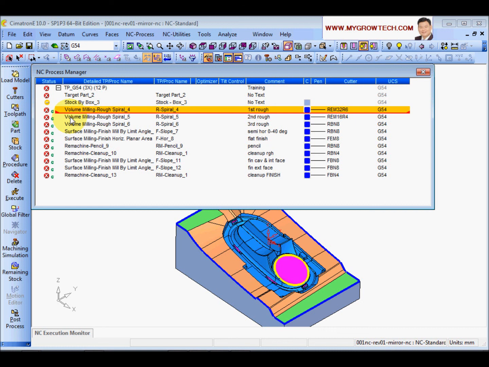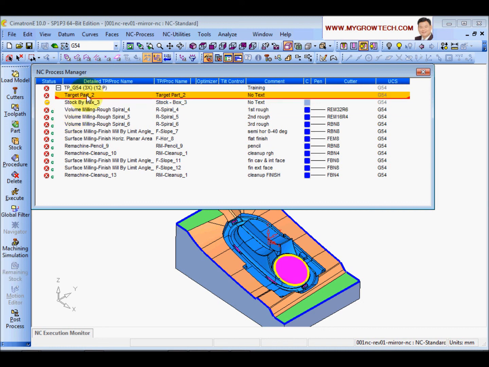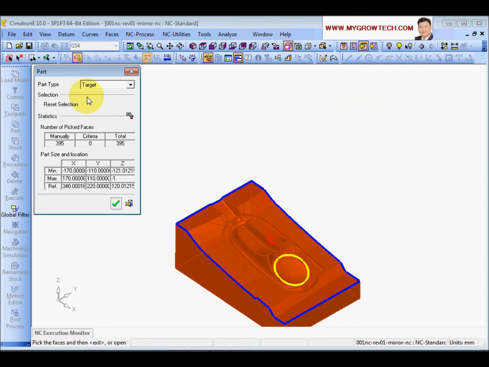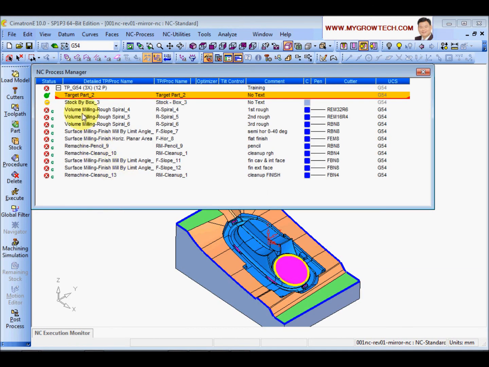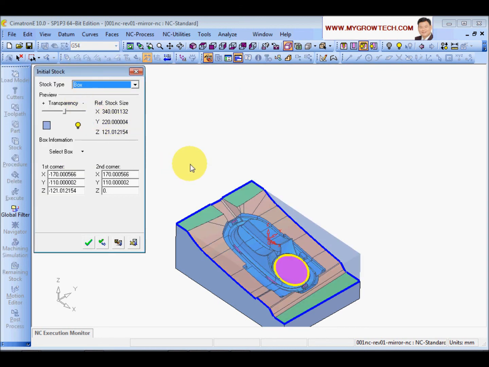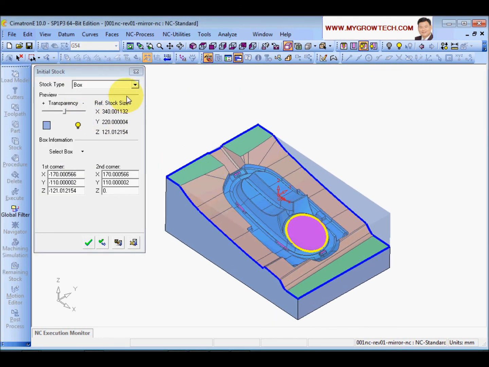Okay, you are using criteria to select the surface linked to the sets. This is for the part node, so that's why you need to edit the part and select the surface and execute again. Same also for the boundary box.